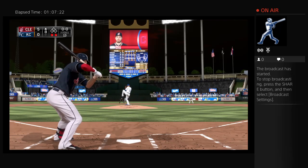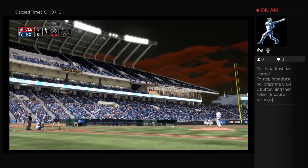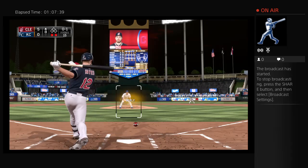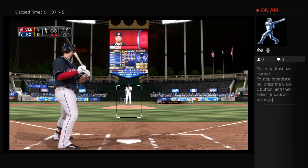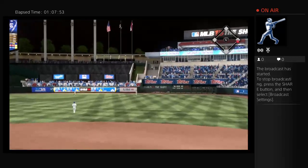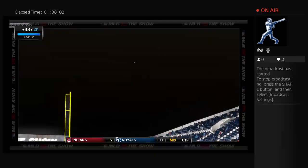Into the box now, Brett Hayes. Couldn't hold up on the curveball there as he went around for strike one. Pitch on the way. This ball will be chopped foul. Now here it comes. Here's a ball hit pretty well and carrying to deep right. Aoki will get there, and he puts it away to retire the side. But the Indians add to their lead thanks to this solo home run.